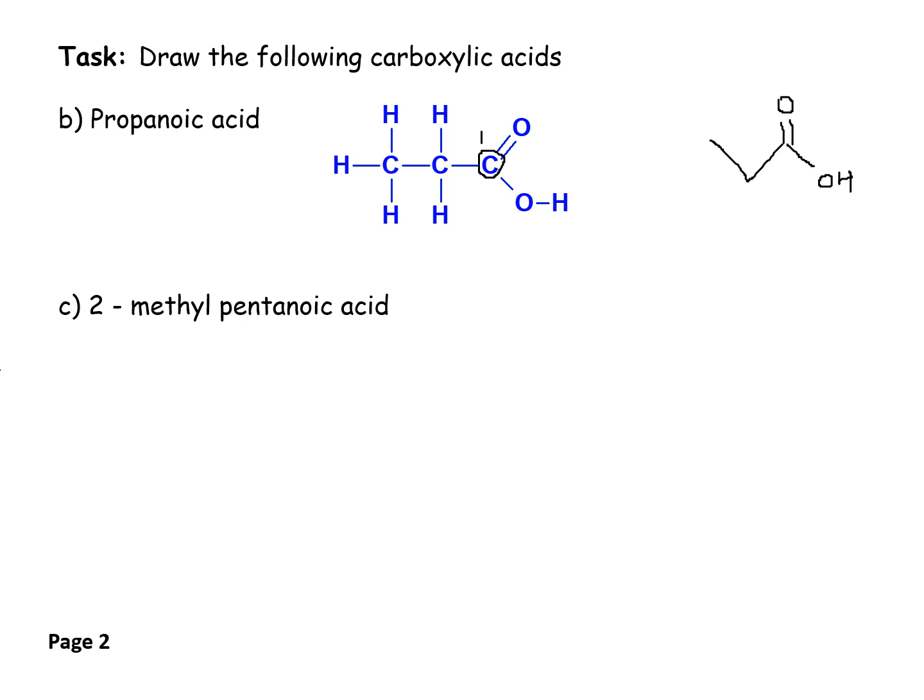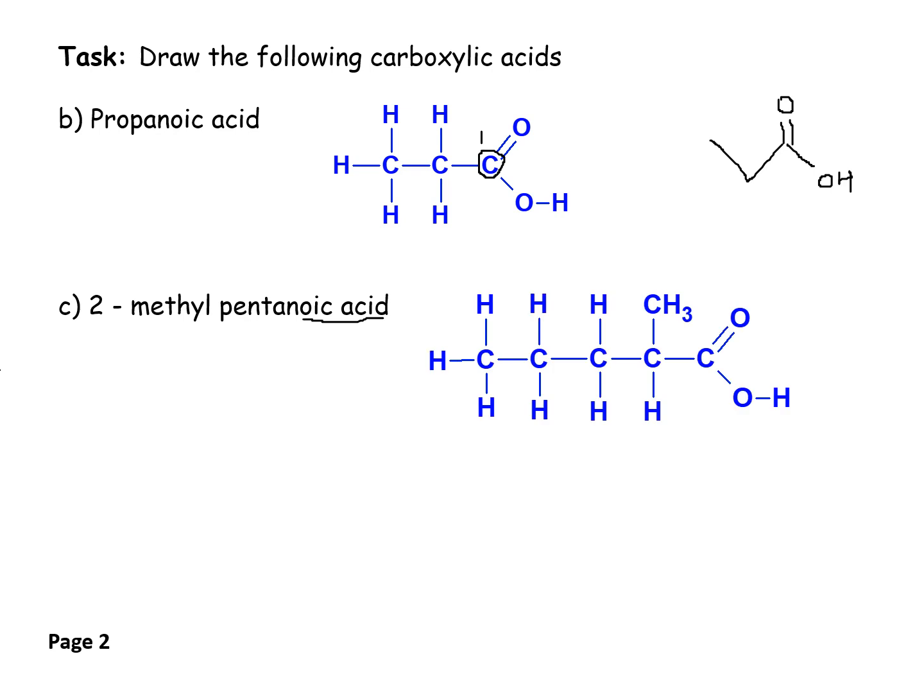All right, the next one then, a little bit longer. Again, the end of the name shows that it's a carboxylic acid functional group, oic acid. So it used to be pentane. We chop the E off and we replace it with oic acid. But it's not just pentane, it has a methyl group on carbon number 2. So the displayed formula would look like this. Well, actually that wouldn't be fully displayed, so be careful in the exam. You would have to display all the hydrogens separately to not lose the mark.